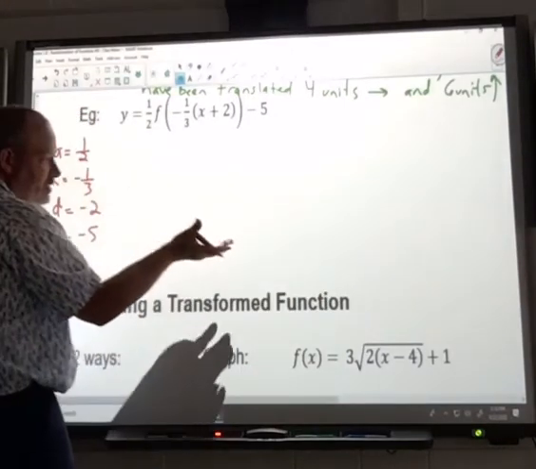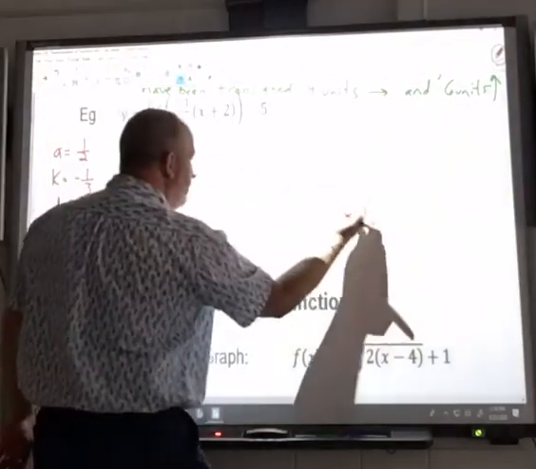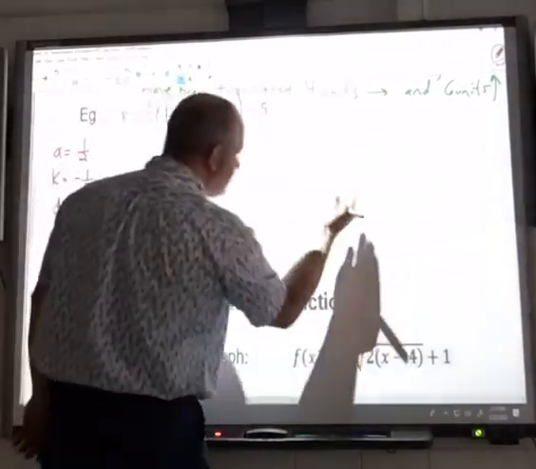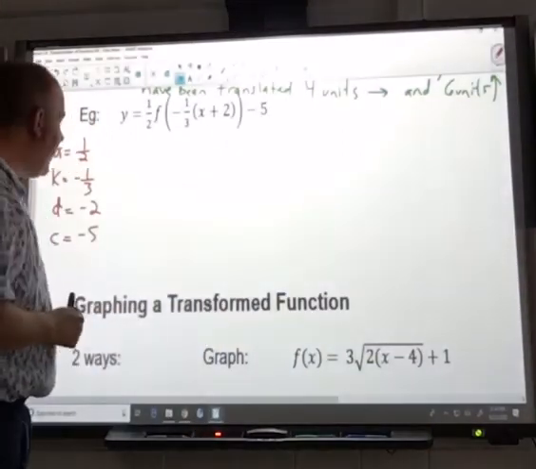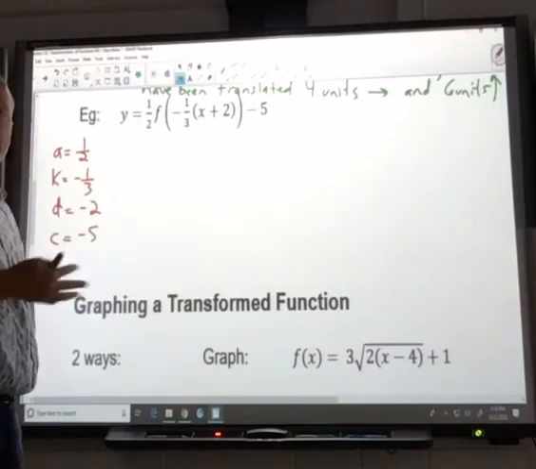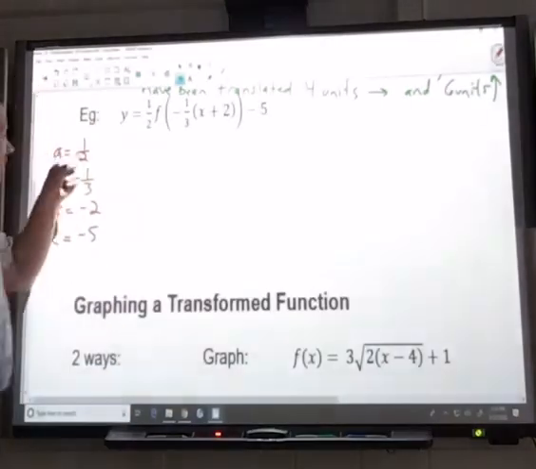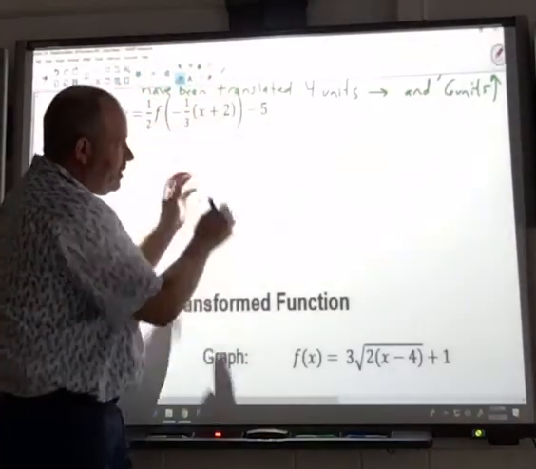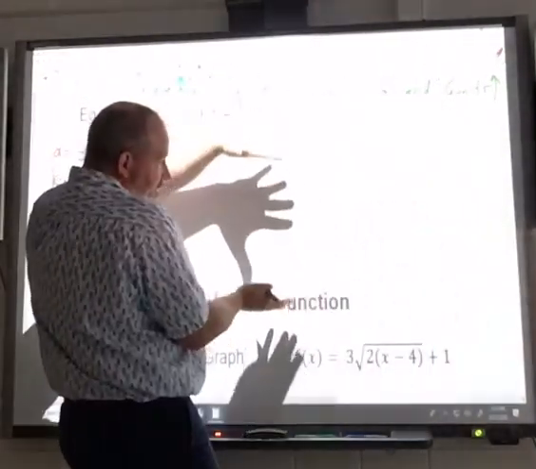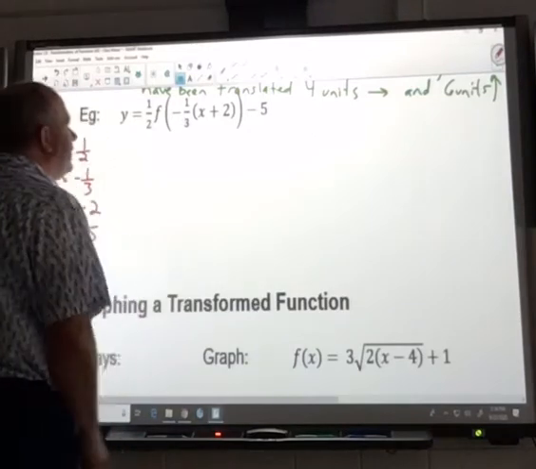This one is going to flip it, but it's not going to flip it up and down. This one's going to flip it from this way over to this way. It's going to be a flip in the vertical y-axis, or a reflection. And of course, it's 1/1/3, or 3 times. It's going to be a stretch, pulling it outwards this way. It's also going to be a compression, so we're going to stretch it this way and compress it this way. So it's really going to get wide and sort of skinny, whatever you want to call it.